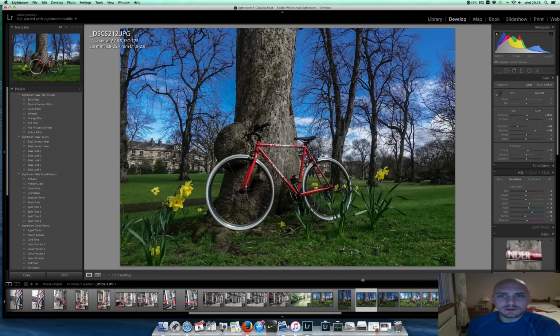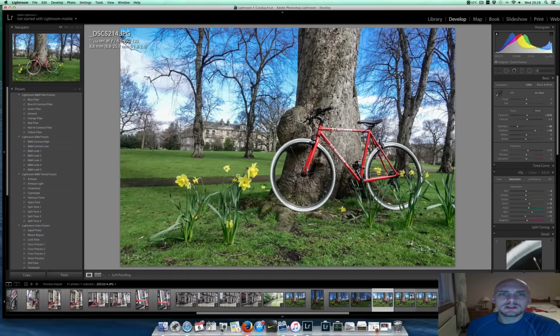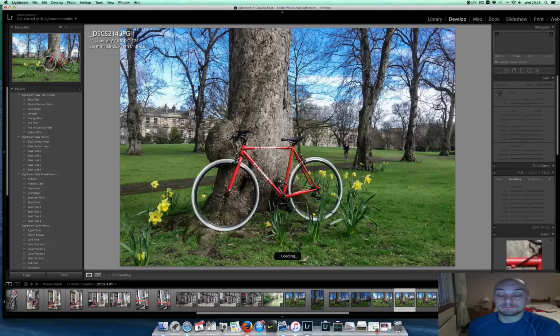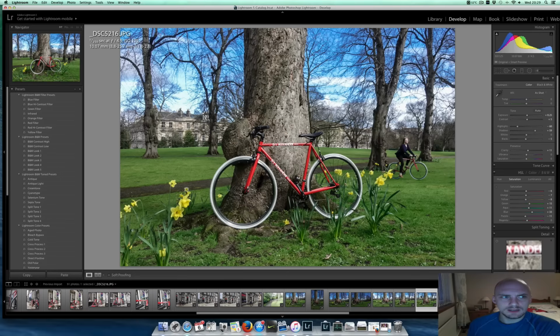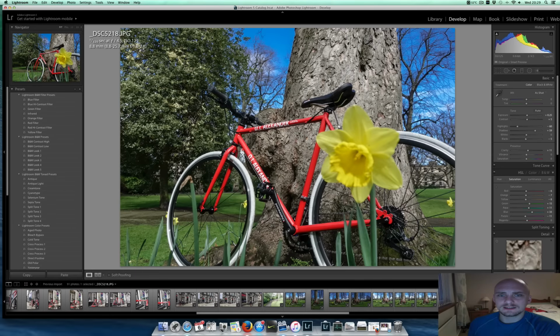Then it's taking photos of bikes and parks for a company, Blue Sky. The JPEGs are a bit like boom, which for my clients, they'll love that. They're like, oh yeah, look at this, this is all that we wanted. Blue sky, green grass, yellow daffodils. So the color is fantastic. That's all that they wanted. Oh, superb. Unfortunately, dead daffodil there.